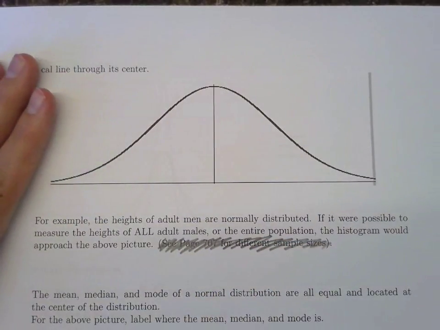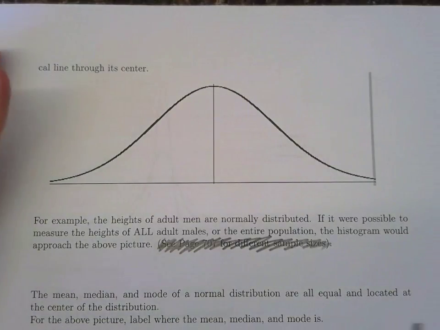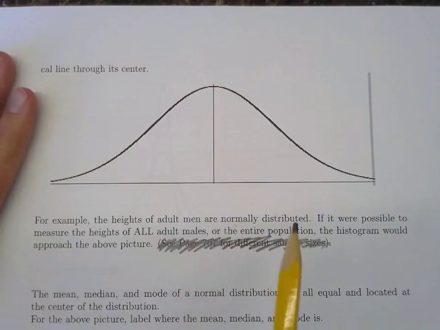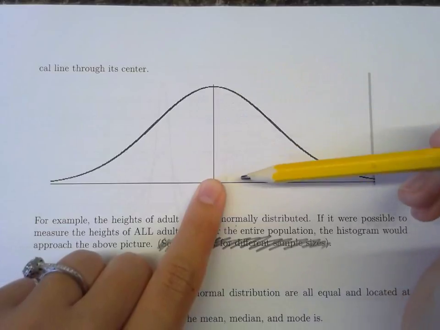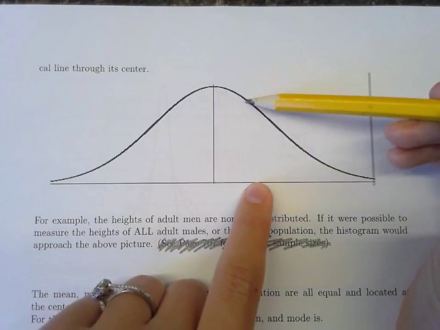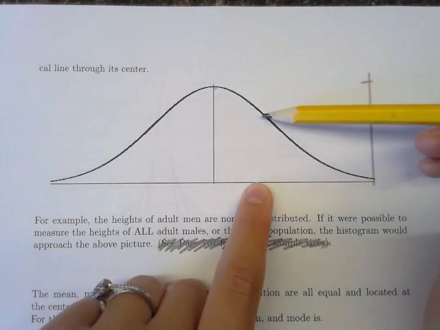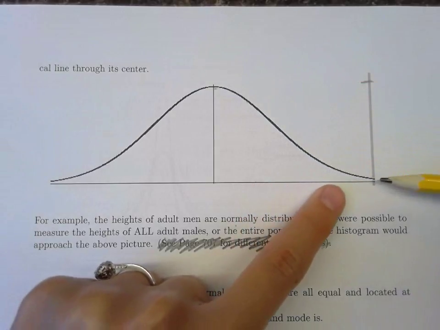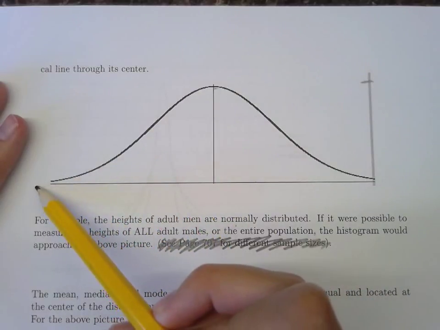So let's just explain this first, and then we'll look at this and put actual values in. This is going to be a picture of how adult men are distributed. Some value here is going to be the highest number of men, and then this value here would be a lower number of men. So this represents a number. As we move out this way, there are less and less men. As we move out this way, there are also less and less men.